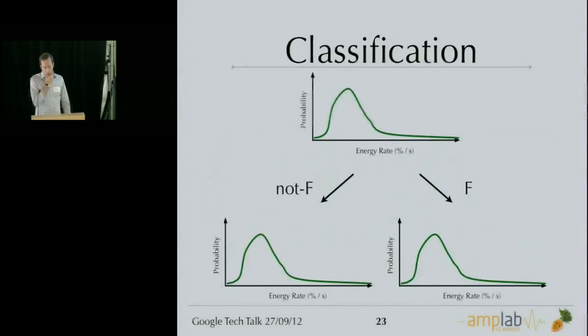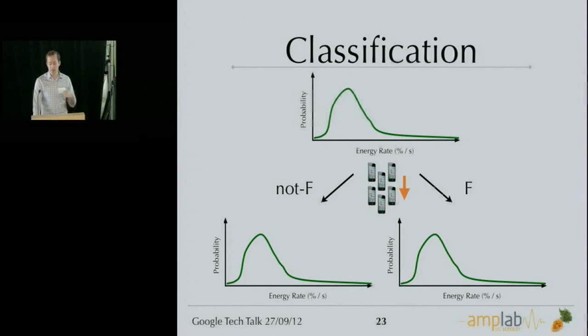Okay, so one of the things we'd like to do is not just quantify our error and confidence, but also increase the confidence that we have in the recommendations that we're giving. And one of the ways that we'll do this is by doing classification. So we can take a distribution and we can split it up into two other distributions conditioned on some feature. So we can say this is a distribution, let's say the original distribution was running Facebook, we can split it up and say let's look at the energy drain when they had Wi-Fi versus when they did not have Wi-Fi. Now, by doing one of these splits, we're decreasing the amount of data that we have in each of these leaf distributions. And as I just said, this decreases our confidence in the recommendation that we're giving.